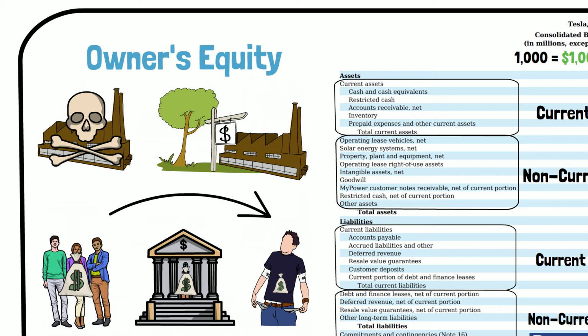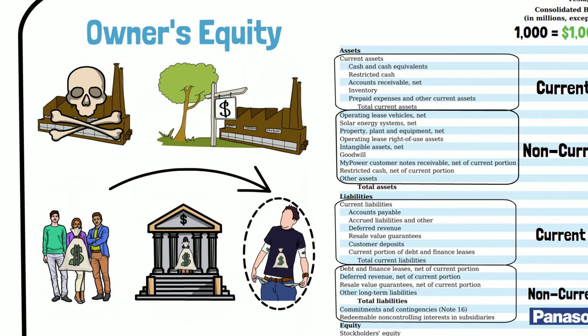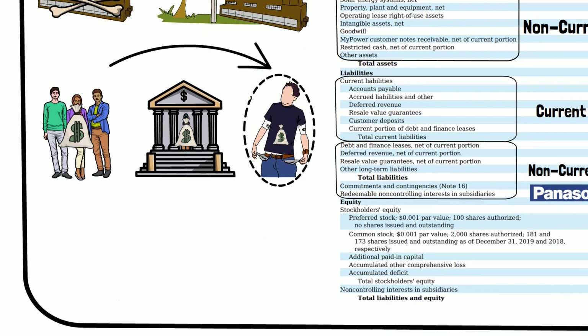If there is anything left over, the amount that is left over is called the owner's equity. From the accounting equation, since assets are equal to liabilities plus owner's equity, assets minus liabilities are equal to the owner's equity. This amount is what the owners of the business should expect to receive in a bankruptcy if all assets can be sold for at least the amount that they are recorded on the assets section of the balance sheet.